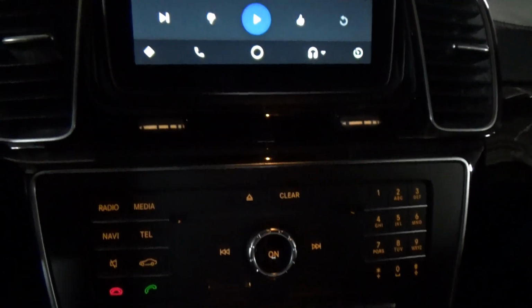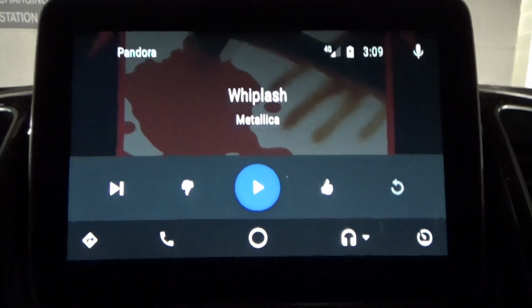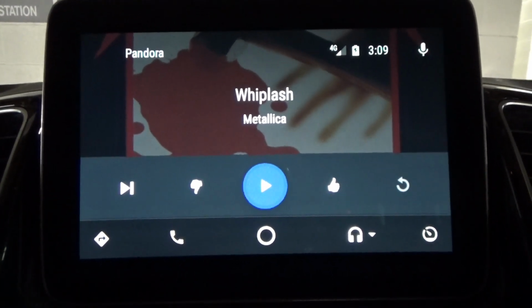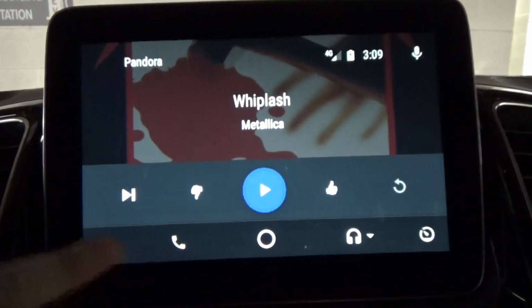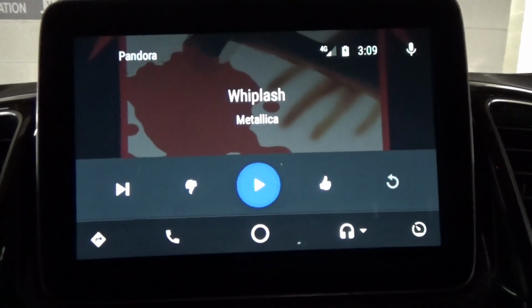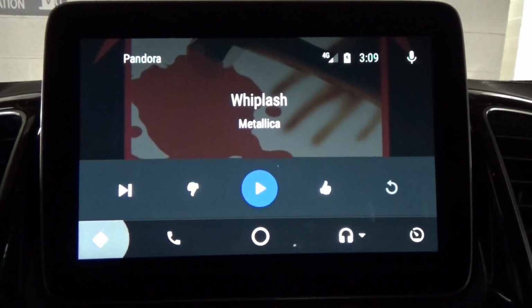And now if we look on the screen, I also downloaded the Pandora app, so you can see it on my screen right now. But to go to navigation, you have to go down to the bottom left. You see right here. So we move our mouse down and scroll to the left and hit enter.